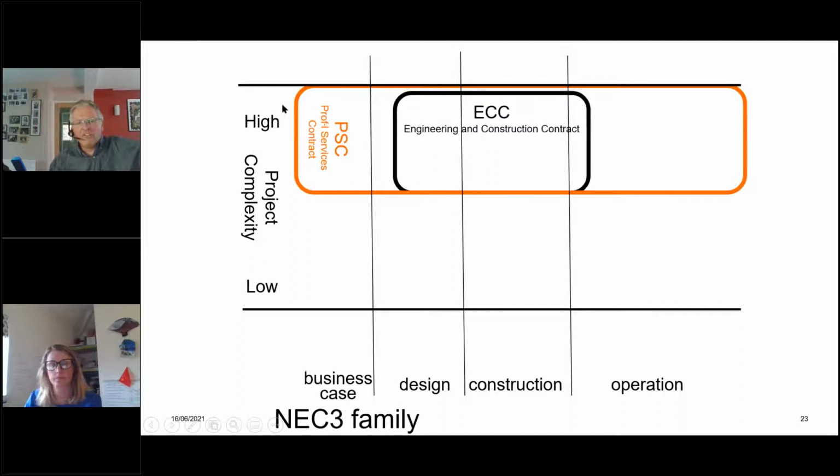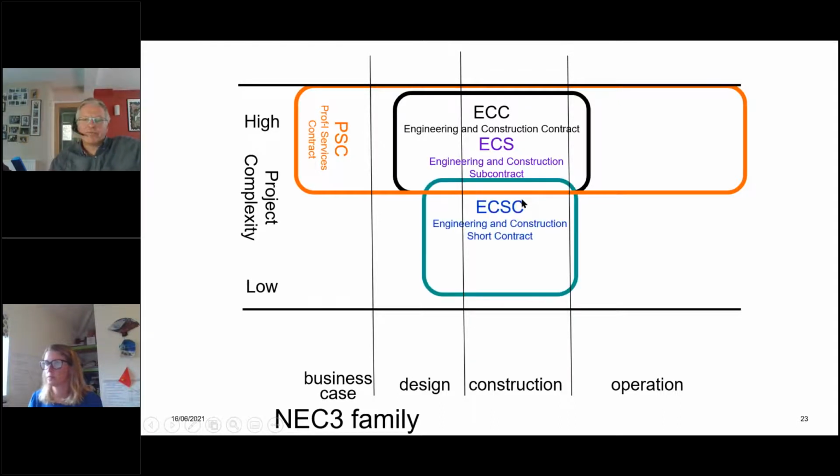And up here, this is the complex project. So ECC is being used for High Speed 2, for Crossrail. It was used for the Olympics. It's used for big projects. You wouldn't use the ECC for something costing a few hundred thousand dollars. You might use something else coming shortly. But first, contractors don't actually do very much these days. They spend most of their time managing subcontractors, and therefore NEC provides a contract which is the same as the ECC, the engineering construction contract, but the language has moved along from contractor to subcontractor.